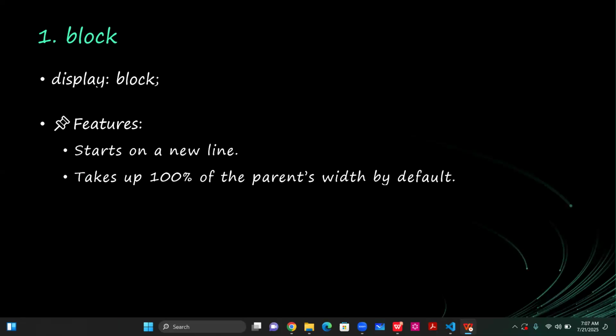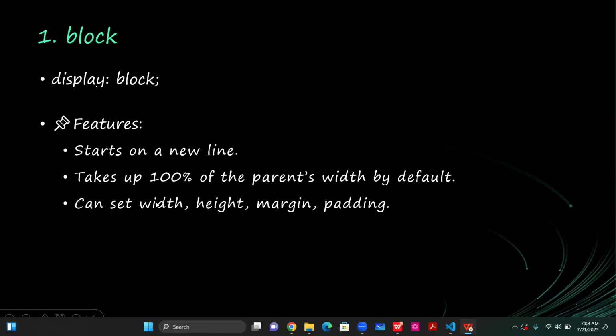Now, the features of the block element are that it starts on a new line and takes up 100% of the parent's width by default. The parent can be another block element, which is called a containing element, or it can be the browser. If this element is not contained in any element at all, the parent element will be the browser, so it will take the browser's width.